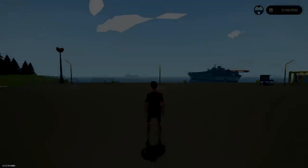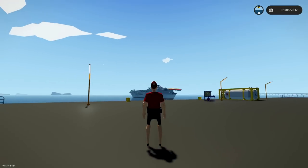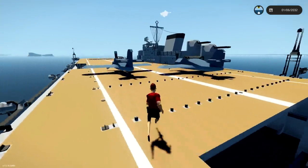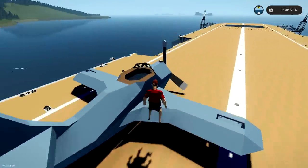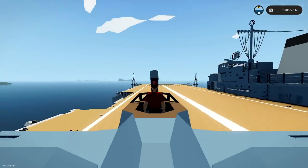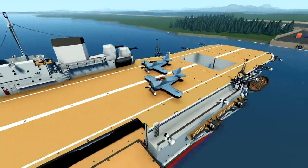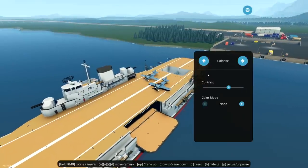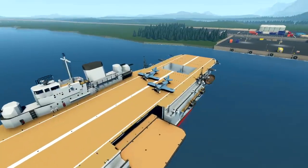I've just thought of an idea for this as well. Maybe we can actually do it so that the aircraft that I'm building now can be the aircraft that's inside the hangar as, like, models, if that makes sense. If we go onto the actual aircraft carrier, you can see what they look like on the deck. They actually look pretty sick, to be fair. They look like they fit. I think they look like they actually fit on the deck, which is kind of interesting. I'm not sure how I feel about it, but it is kind of interesting.